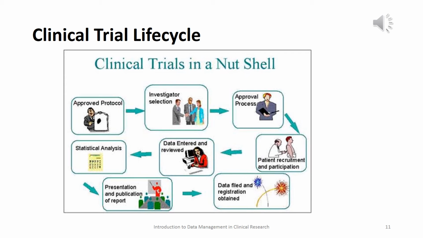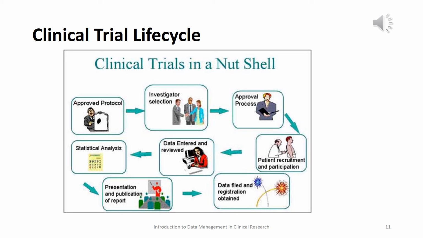This graphic shows us, essentially in a nutshell, the process, the timeline, the sequence of events that occurs in a clinical trial. If we start out in the upper left corner there, we have an approved protocol. So we've got a protocol document that explains how we're going to conduct our trial. These documents can be anywhere from 100 to maybe 200 pages, usually around that range. They explain all of the assessments that are going to be done, all the visits that are going to occur, how the patients are going to be selected, the inclusion-exclusion criteria. Anything that's going to take place in that trial is going to be discussed in that protocol.